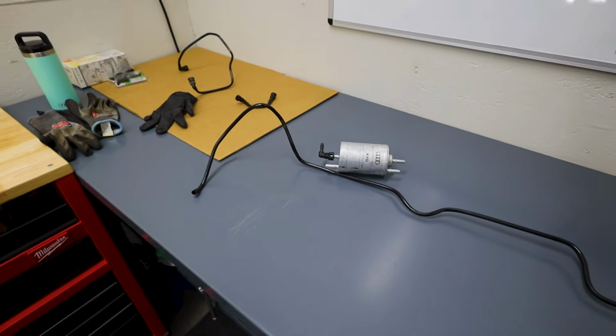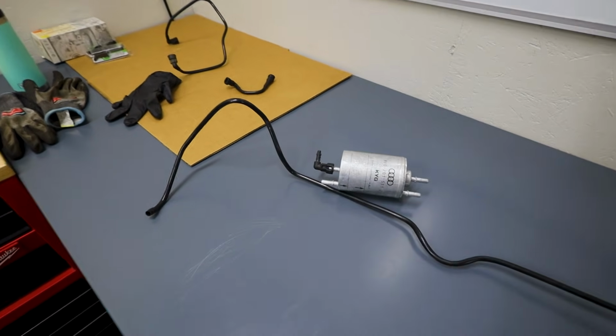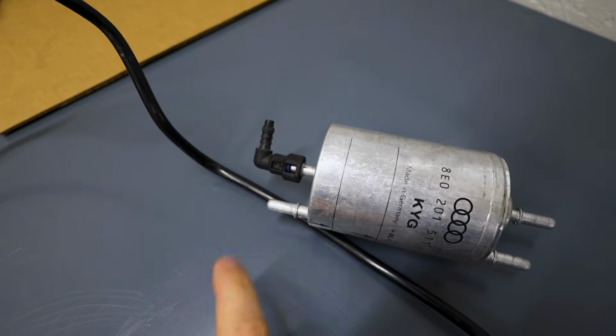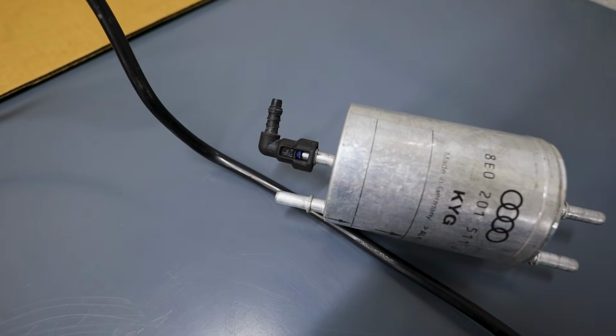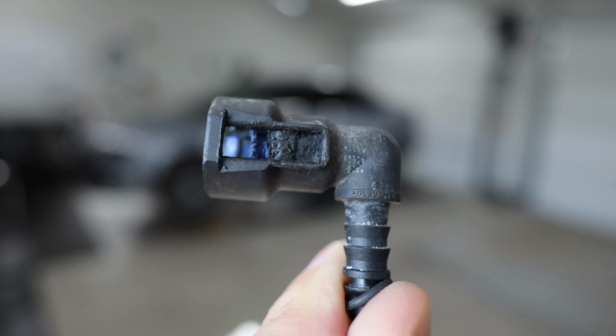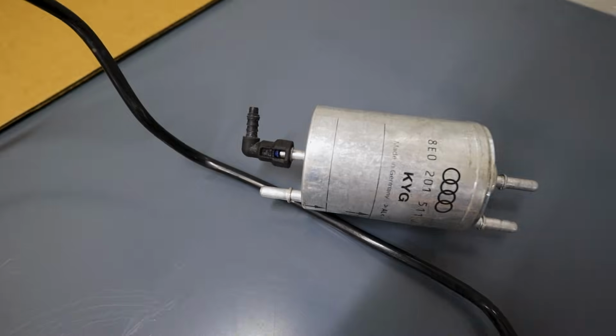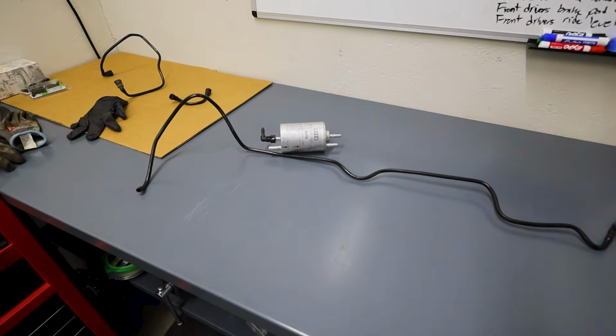Now, since you can see my fuel line sitting on the bench, you know things went pretty sideways for me. I didn't do this just for fun to make a video for you. What happened is the central fitting, that's actually the return line on most of the filters like this. It's the pull style fitting, and I previously damaged it in a different fuel filter change, and this time it was just too damaged to actually get off once again. So I shouldn't have even let it get that far. I should have repaired it last time.